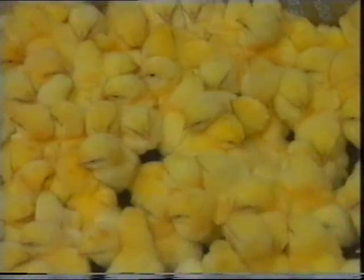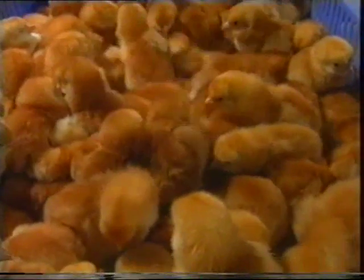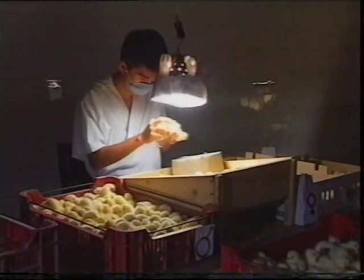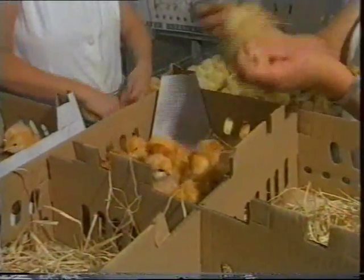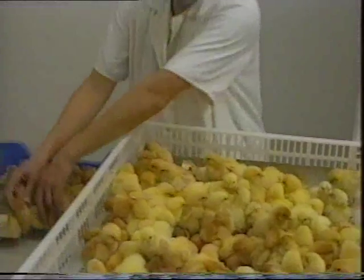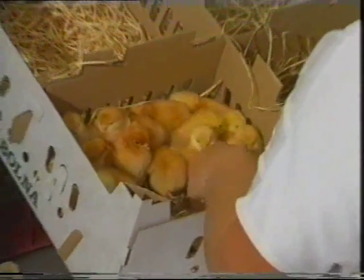Tetra delivers grandparent and parent stock day-old chicks to its many partners throughout the world. The parent stock chicks supplied to the partners are used to produce commercial chicks for the local poultry producers in their own industries. Commercial day-old chicks are sold in large numbers, mostly to the countries neighboring Hungary, for use in large-scale farming operations, while both large and small-scale farmers within Hungary are supplied directly from Tetra's hatcheries.